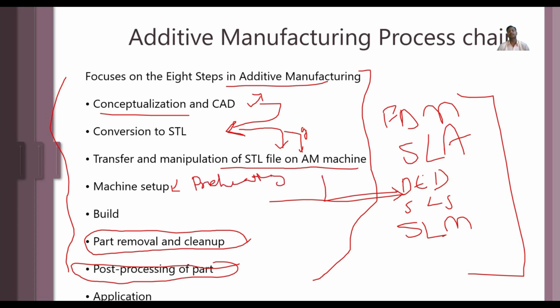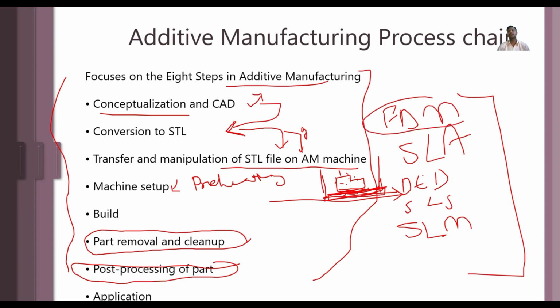For example, this is a machine, and this is the platform where the object is going to be built on the surface. If we don't preheat, the material will not be able to stick properly to the surface. This is a disadvantage, and it will affect the complete body surface in later stages. That's the reason every AM process generally starts with preheating.